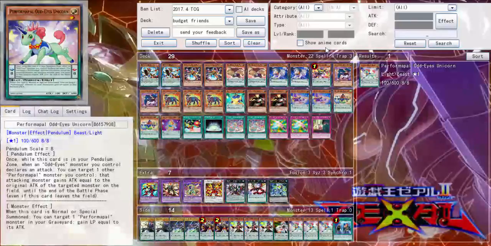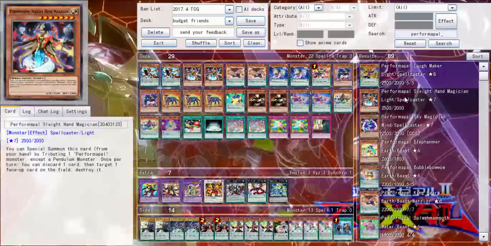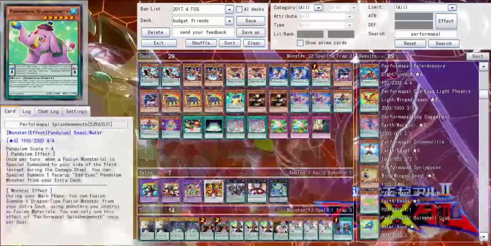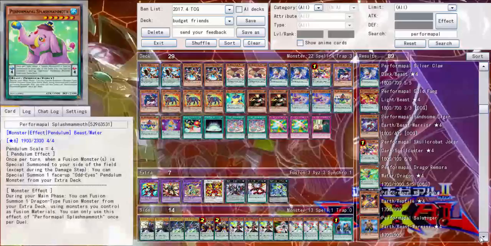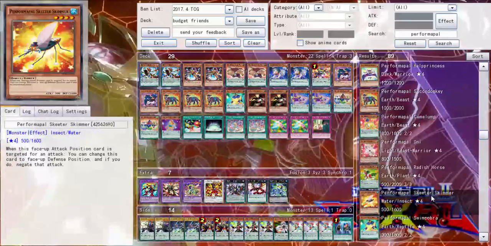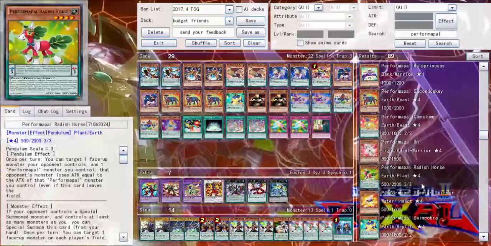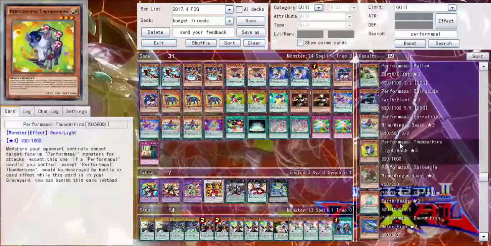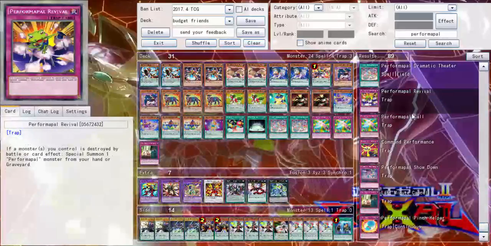And what else? What other easy to get Performapal cards are there that are helpful right now? Let's see here. Radish Horse came from Dark Illusion, and if you can get it, you should be running it. It's very good. It's a low scale and a free summon. Remember to use your discretion as I continue to build this deck. Oh, I forgot you have a Performapal Revival. One Revival should be fine. Since we're in that situation where you're kind of forced to play Revival, go ahead and run it.